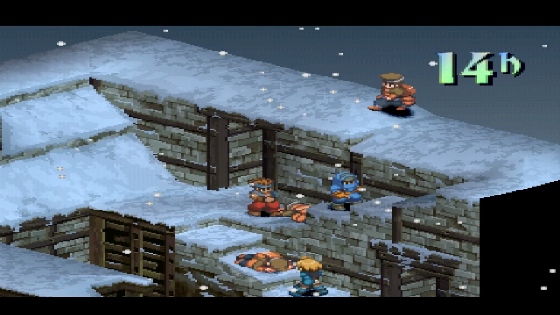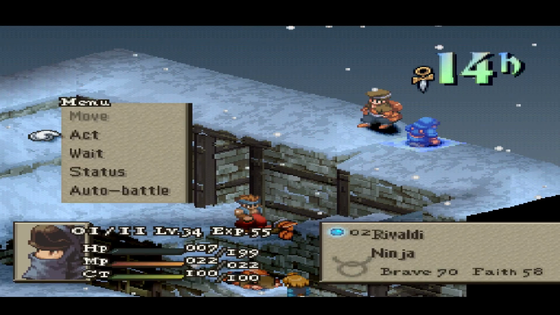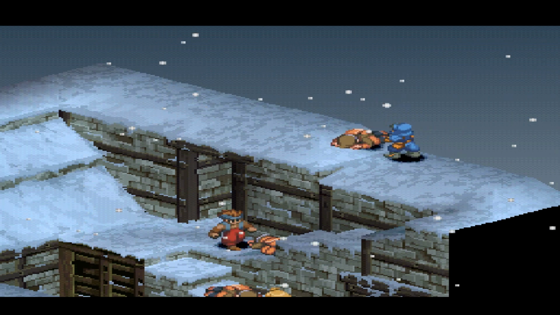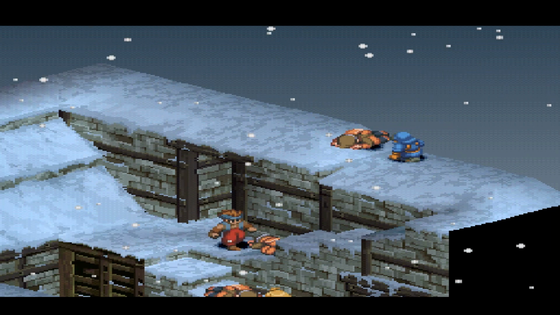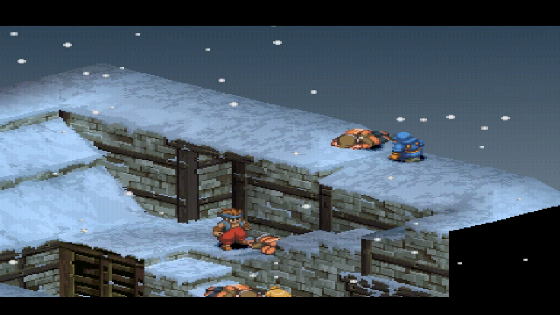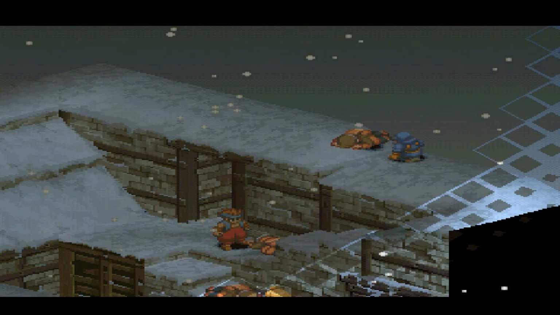And Rivaldi has had enough of being shot, right? He's got some gunshot wounds, some bullet wounds. But he still manages to take the fight to the enemy. And the map has been completed here, folks.